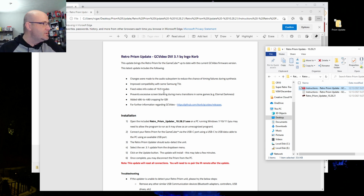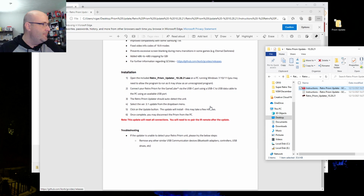Fix video info codes of 16:9 modes. Prevent excessive screen blanking during menu transitions in some games. Eternal Darkness, I guess that's an issue. I don't know. Let's see. Added 486 to 480 cropping for GBI. For further information, go to the GitHub right there.